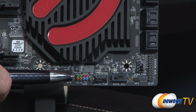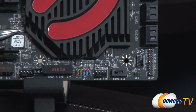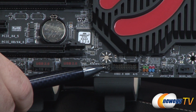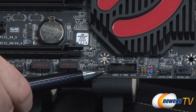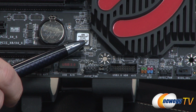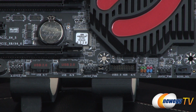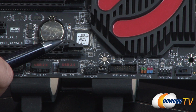Here are your front panel connectors, which are lightly color-coded so you can tell which one is which. Here's a USB 3.0 20-pin connector. Now, since X79 doesn't have any native USB 3, all of the USB 3 on this board is going to be controlled by add-on chips. Those are provided by ASMedia, and if you want to know specifically, it's the ASM1042 chip that's used for all the USB 3 on the board.